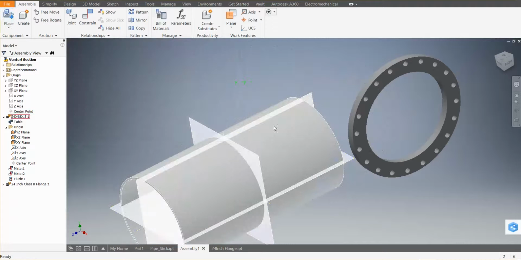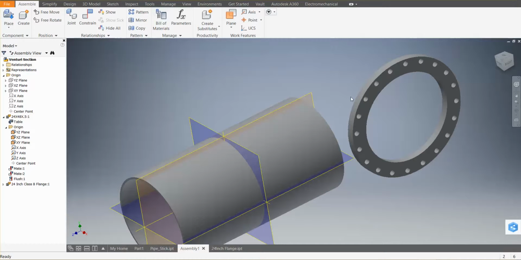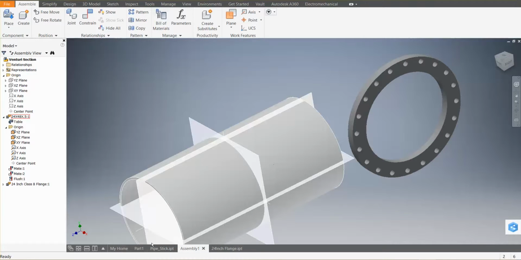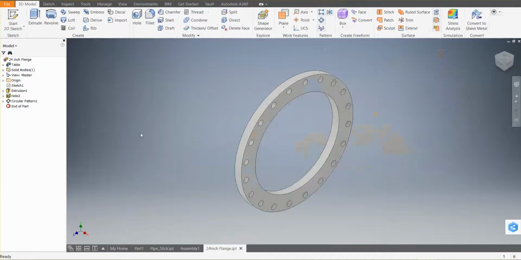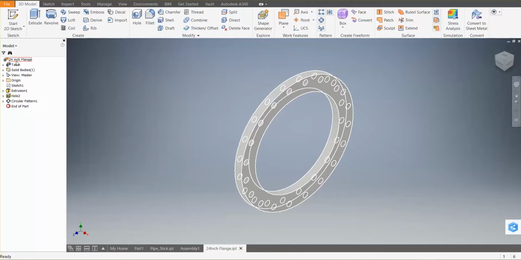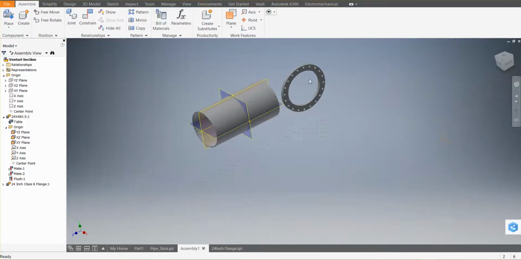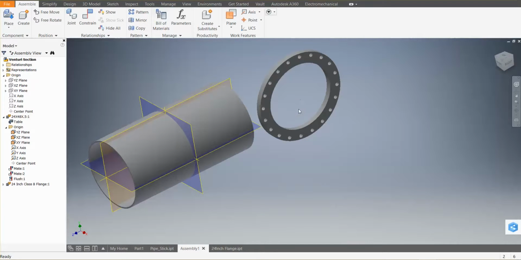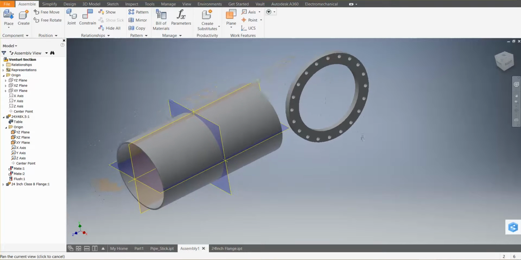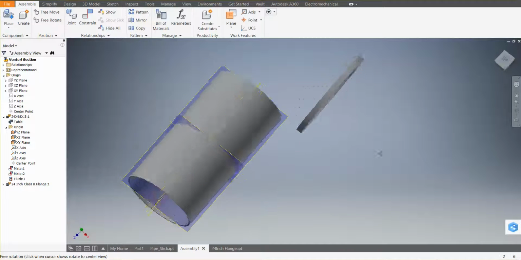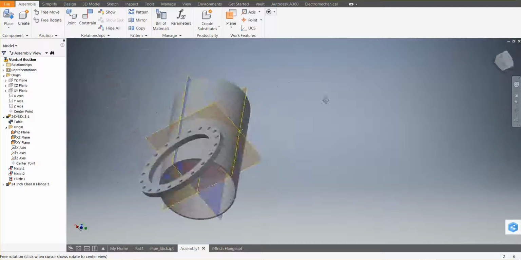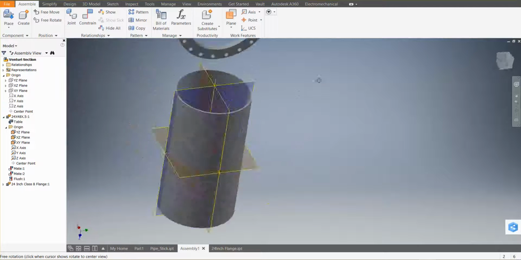Okay, so that was the problem there. If you use a bad character in your description up here, then it is not going to be allowed. So now I just click there and place that flange right there in midair. Now what we want to do is get this flange and add some mating constraints to mate it. Okay, so there it is.